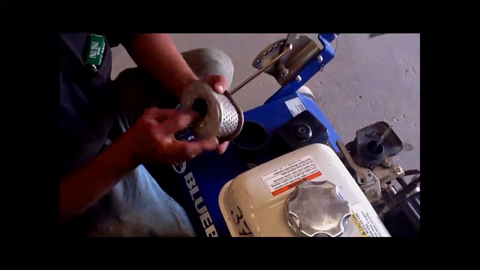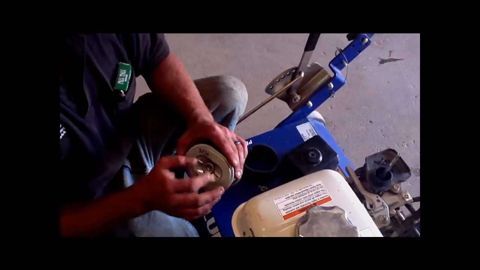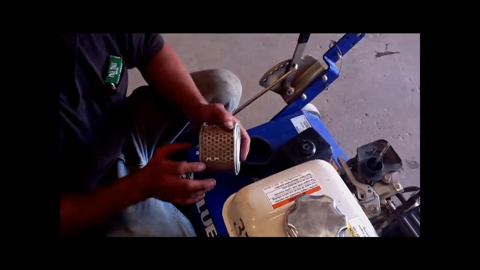Then we're going to check our rubber seat inside of here. It's basically connected to the bottom of this. If this is damaged for any reason, we're going to need to take this and replace the whole filter. This will allow water and dirt to get in here as well.